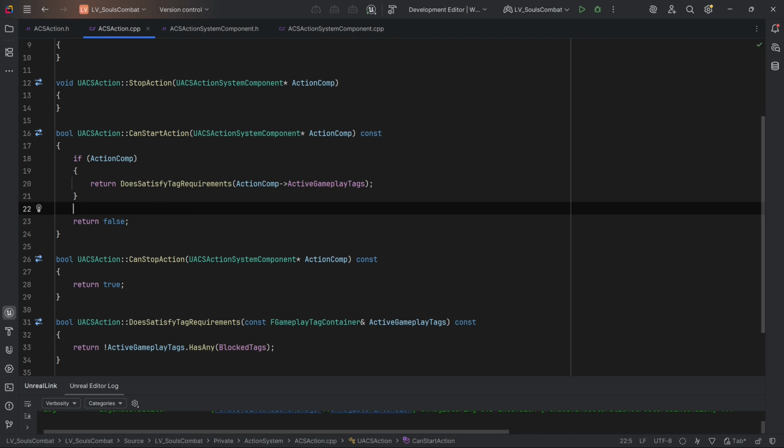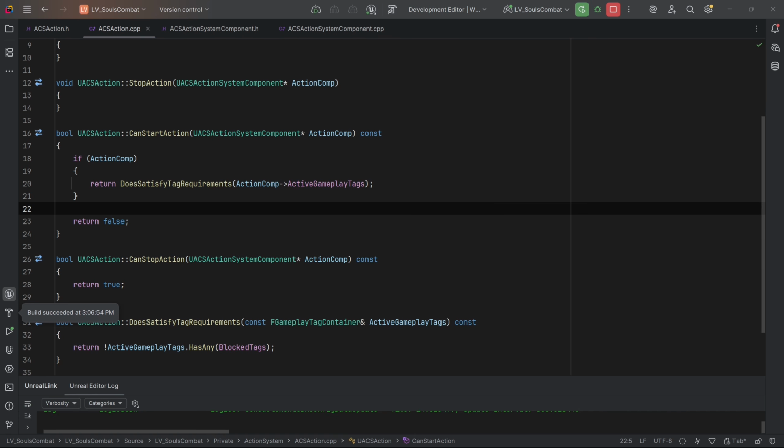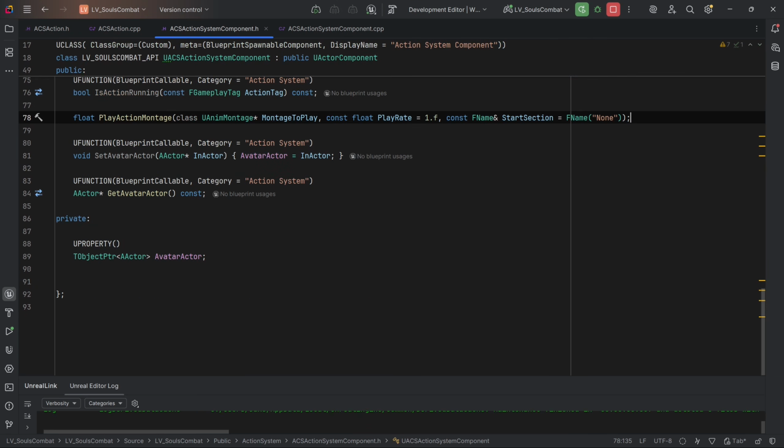Let's compile and run the editor. So I'm going to press Ctrl F5. Okay, my build succeeded. If your project didn't compile successfully, you need to keep in mind that C++ code needs to be exactly correct, and any small mistake can cause your code to not compile. I'm going to quickly scroll through my code.